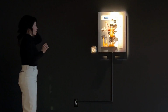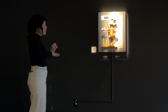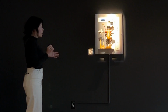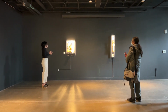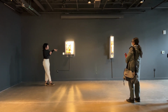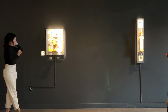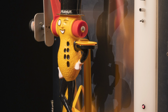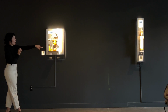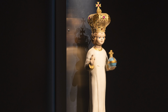But back to these pieces here, the objects that you see on the pedestals are precious objects that Fernando acquired from estate sales of people who had recently passed away. And these particular objects were considered really precious to the people that had passed away. This is a collector who had a bunch of collectible toys. He had gone to this guy's house and he bought this Mr. Peanut butter maker toy. And then this one over here is called Her Child of Prague. And it's a religious artifact that was very sacred and very precious to its previous owner.